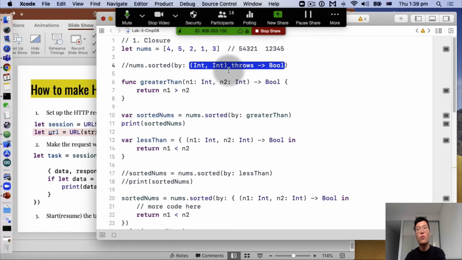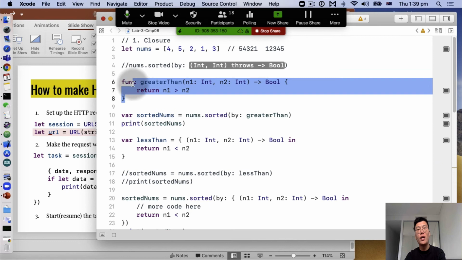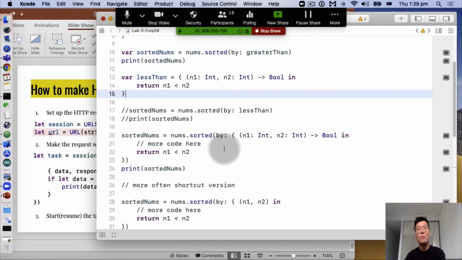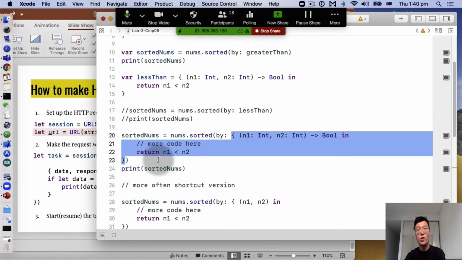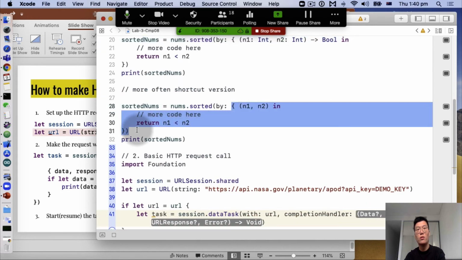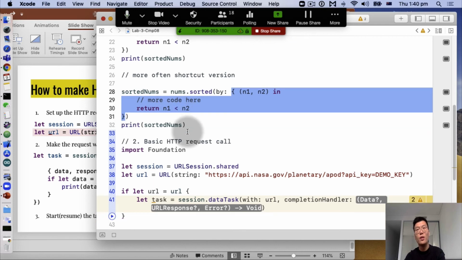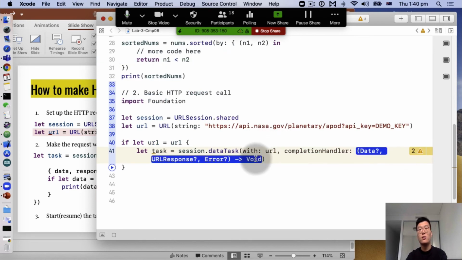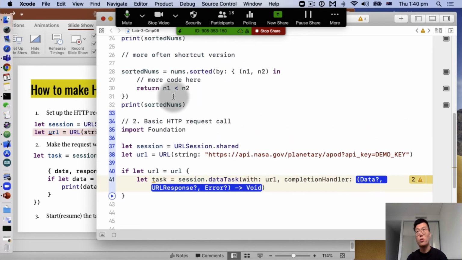We can use the same way here to define a function or name the function, right? But the more common practice is to just use the block closure here, or even the shortcut version. You will see this a lot in other people's code or demo code, right? That's why we need to introduce the closure today. Okay, clear?